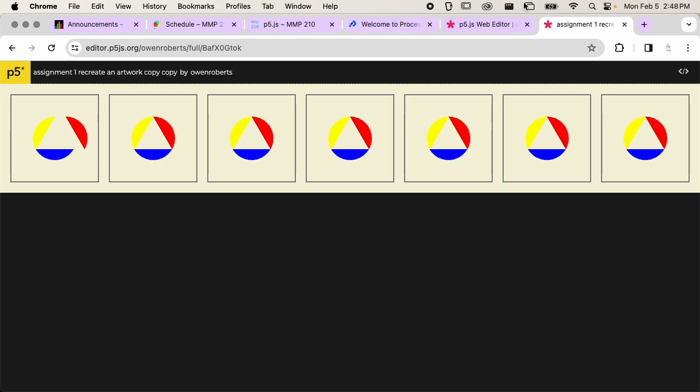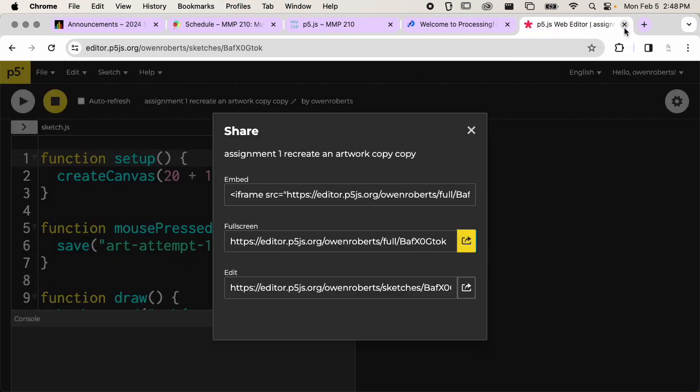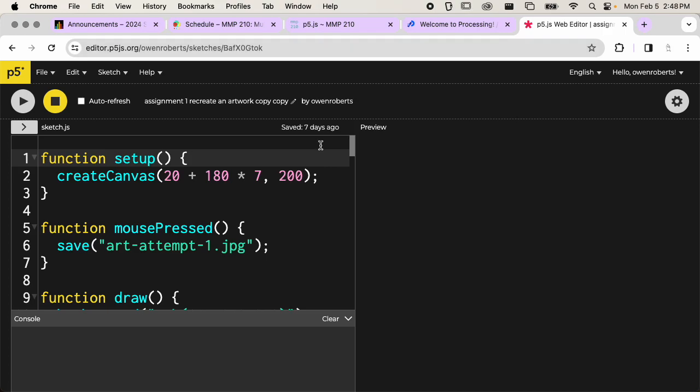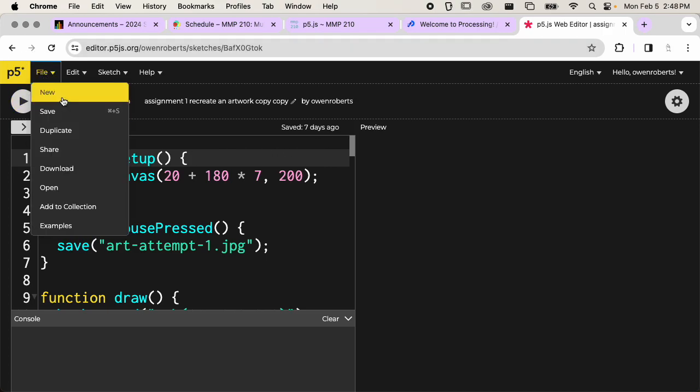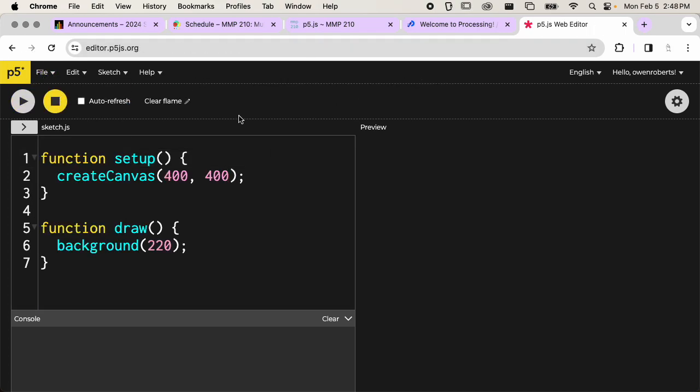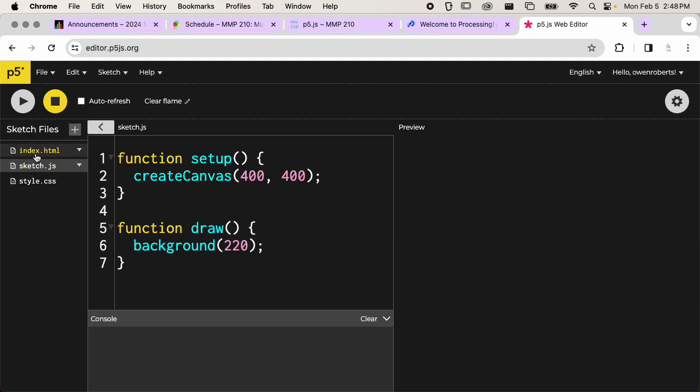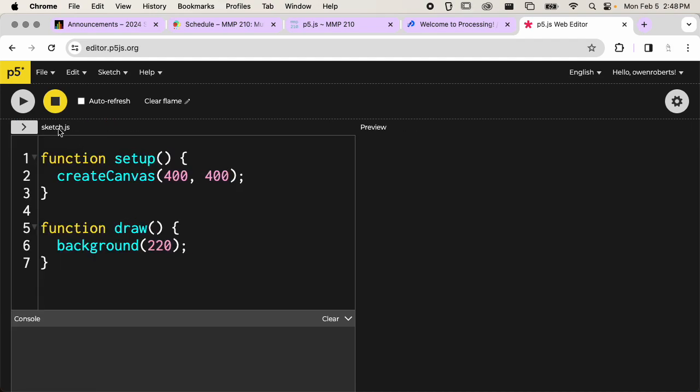Of course, we can add other stuff into the website if we want to, and we will actually do that in a few weeks. Anyway, that's how it gets set up. So when I hit file and I hit new, it creates this new sketch for me, and it automatically makes all three of these files for me, and it puts me in sketch.js where I can start to write my code. So it really streamlines that whole process, so I don't have to think about all that stuff. I can just start writing some code.